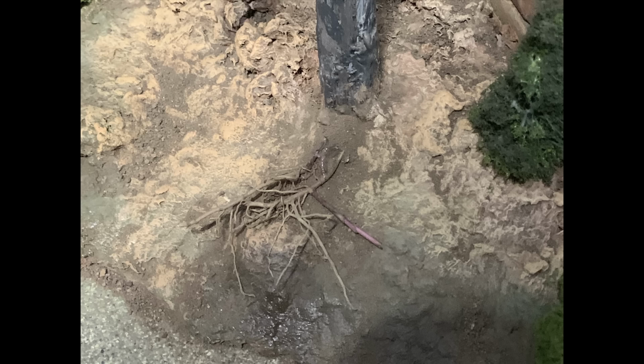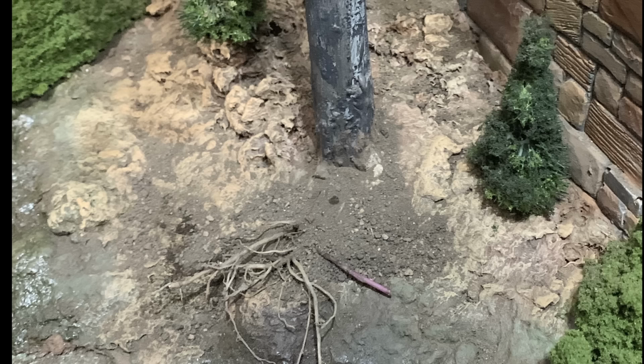We have everything broken out by different colors and stuff. We call this one gopher dirt. But I put the gopher dirt around the tree with just some of the weed roots sticking out. I think that turns out quite nice. It really looks like a tree root sticking out along the riverbank.